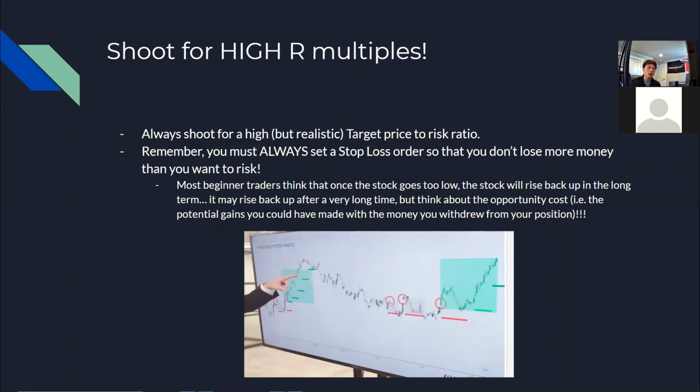So yeah, you must always set a stop loss order so that you don't lose more money than you want to risk. The amount of money that you want to risk should be determined before you place a trade. Otherwise, you're setting yourself up for an infinite amount of risk in terms of the amount you're putting in versus the amount you get out. You might get out zero, or the stock might turn into a penny stock, or you could just cut the loss right when the stock price drops below your stop loss threshold, and you're set from there.